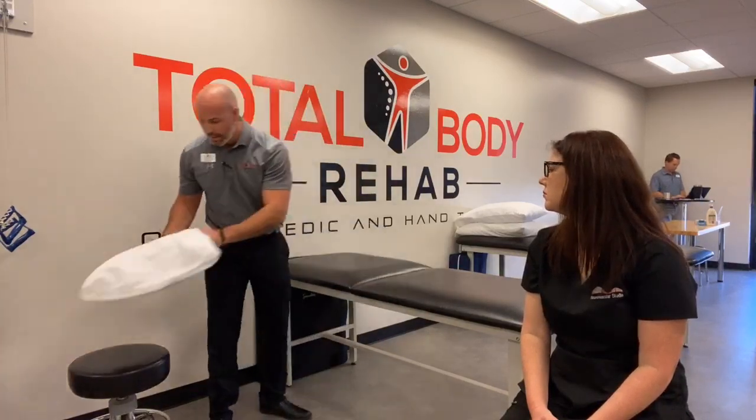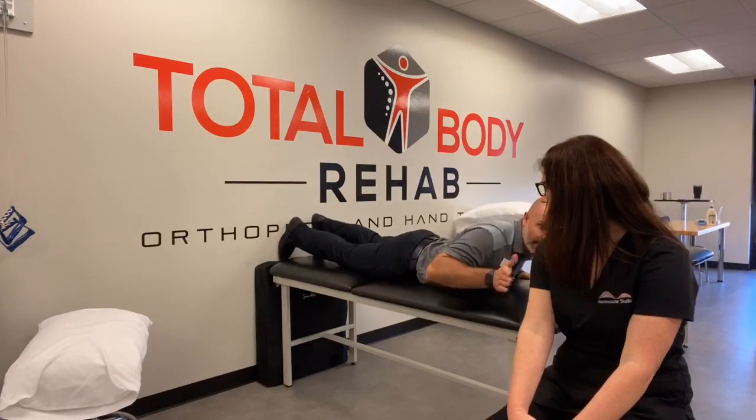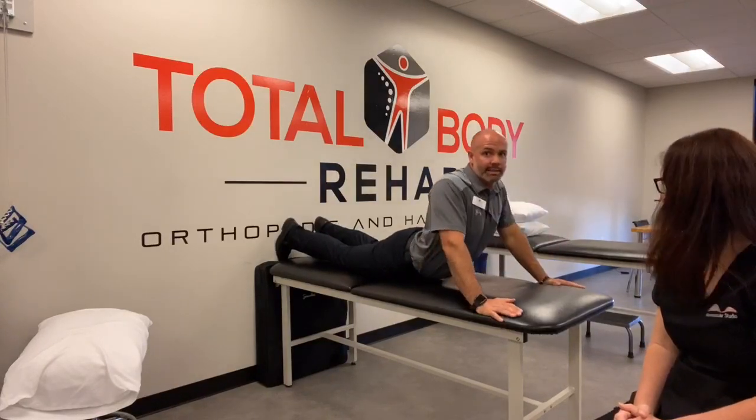So again, we're going to go off the premise that that's you out there. If that's the case, you're going to try 1 basic movement for your treatment. Okay? It's very important that you monitor the response of your movement to see what that does to your pain. You're going to get on a table, the floor, couch or bed, on your stomach, and we're going to press up like this.